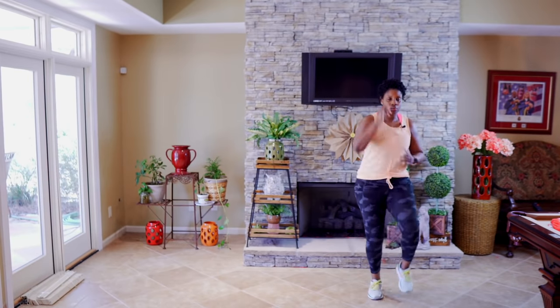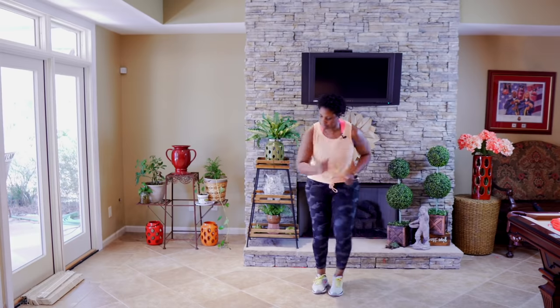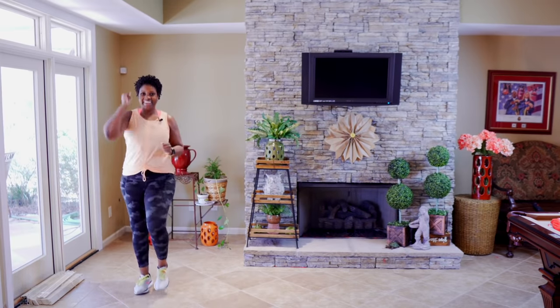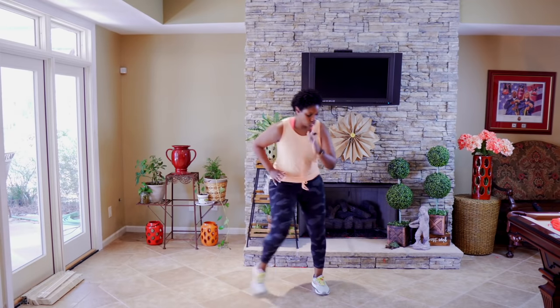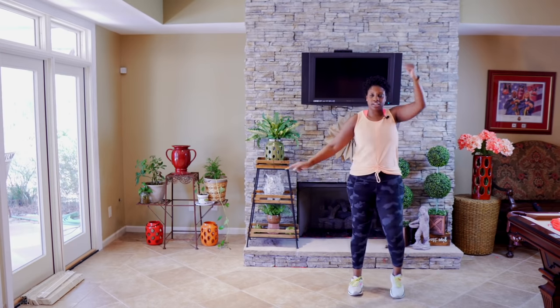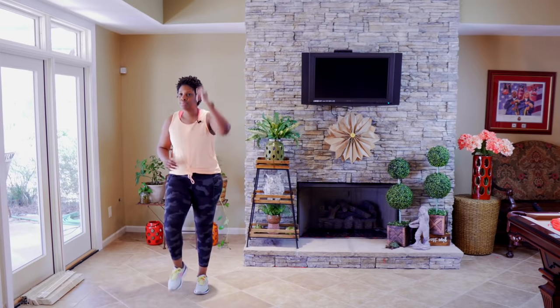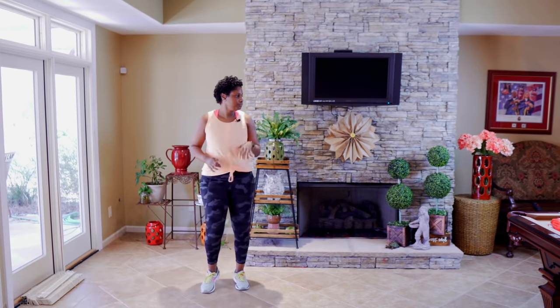Make that step bigger once you get ready to march it over. Give me four. Push it up. Four, three, two. Take it over. Four, three, two, one. Let's push. Last one. Take it over. Take it up. All right, march it out here.